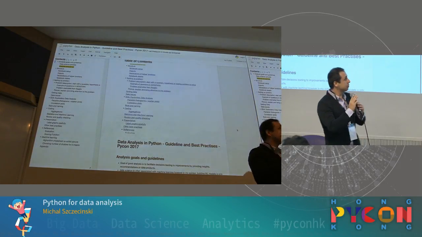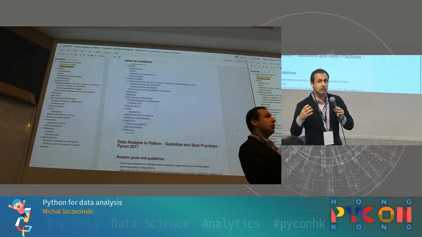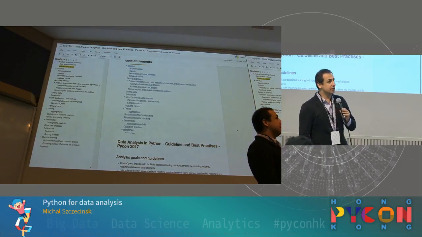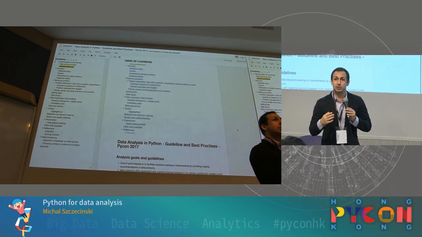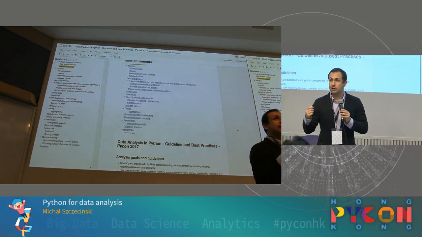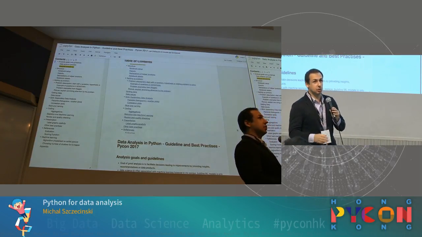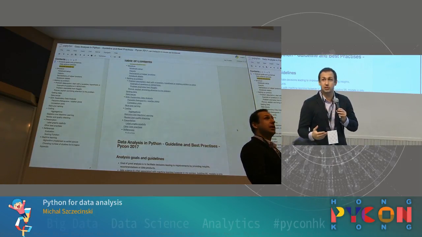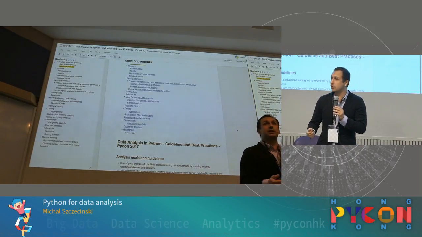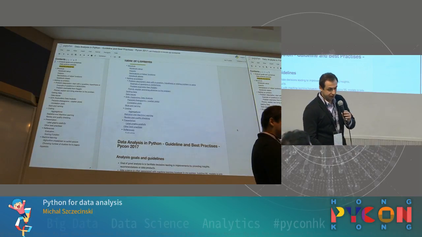So what you're seeing right now is really an initial attempt to put all the best practices we are learning as we do analysis in the data science team into one document, so that every team member can refer to it and every new joiner can see how we do things. This is not finished yet, so it will be a living document. If you see any comments or have ideas on what should be added, please talk to me. I'm sure I will be adding a lot here as well.